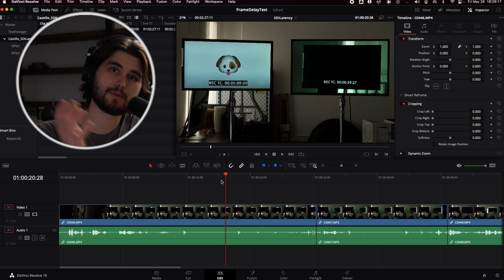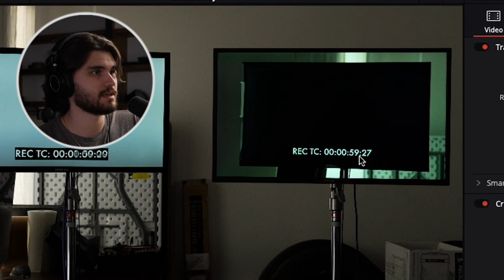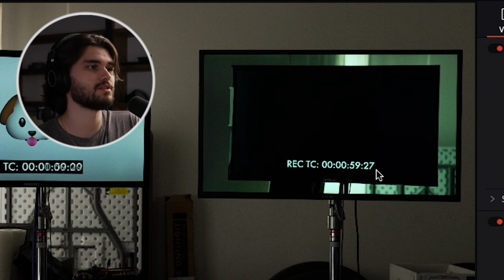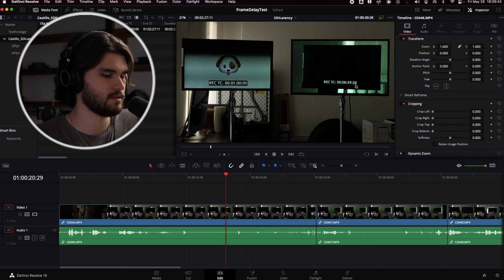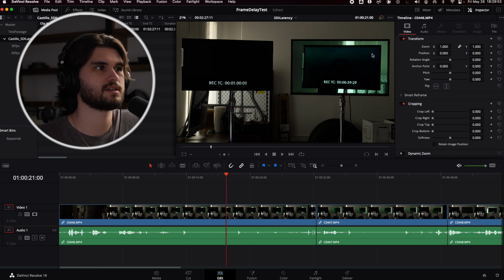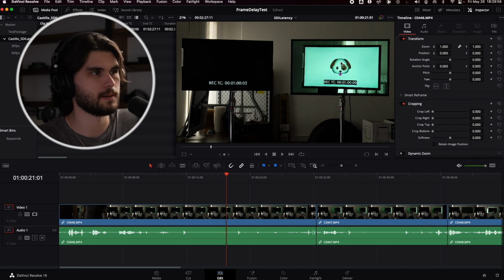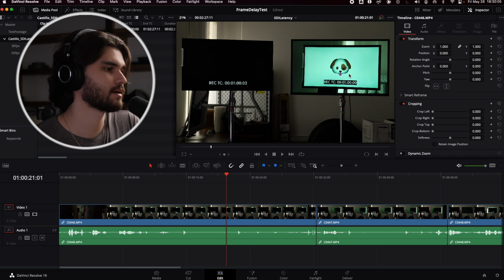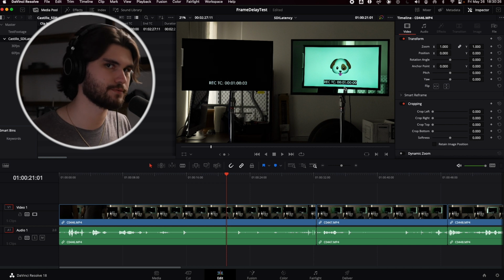Here we've got the puppy emoji flashing with the white screen. If we already take a look at the other screen, we can sort of see 59:27. So that gives us an idea that there's about a 3 frame delay. One, and here we can see the pixels are starting to go back to black. Two, and here we can see the pixels are starting to come in with the puppy, although I would say that that's not a full frame. Three. And there we have the full frame at the 1 minute mark. So Ursa Mini G2 has about a 3 frame delay at 29.97 frames per second.